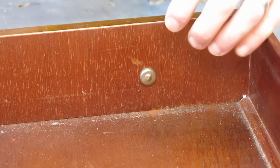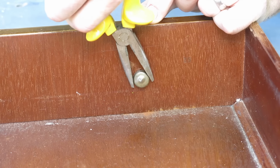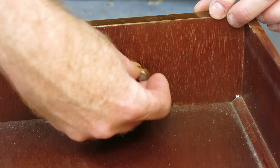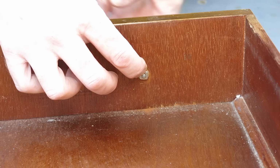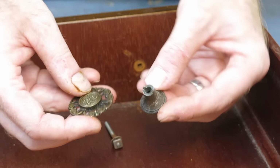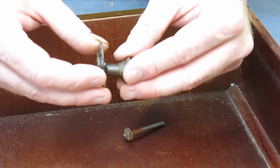So this is it, this is the nut cover. So the best way to do it, well, a decent way to do it, is get a pair of long nose pliers, tightly grip, and just wiggle, and it comes off. And as you can see, it's just got little spikes that stick in the wood, and that's covering that. So then all you do, just unscrew. This actually comes in three pieces, which is unusual. It's normally just one piece and a bolt. For some reason, that comes in three pieces, and it's not broke, that's just how it's meant to be.